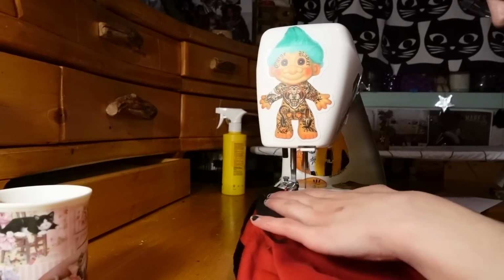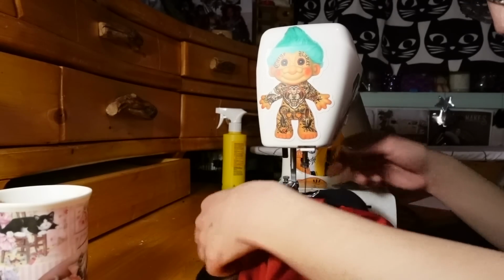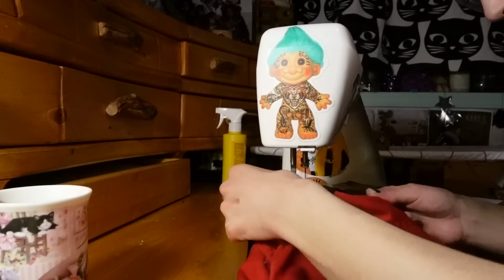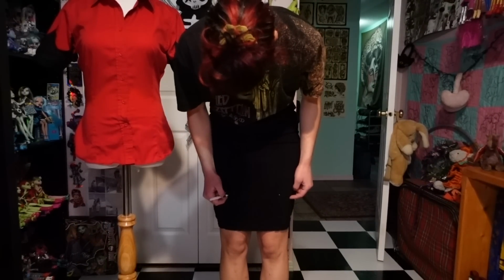I found that when I wore the shirt, the little spiky bat wing kind of things were flopping down, so I used a little stitch to keep those up in place. So that's the shirt done. You can see it on the mannequin in the back, and next it's time to work on the skirt.